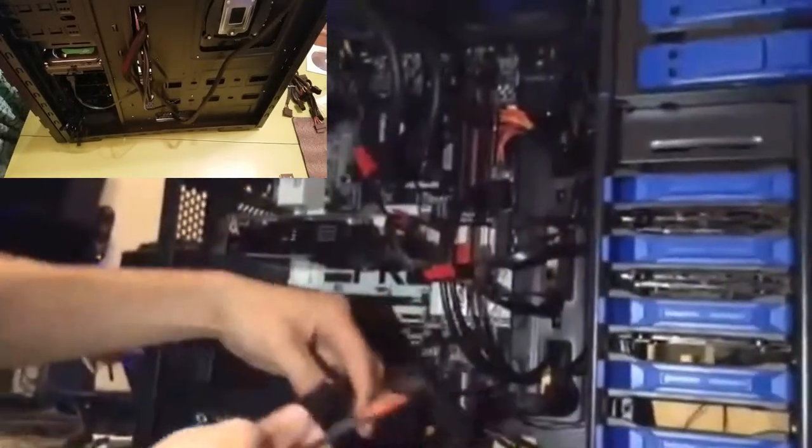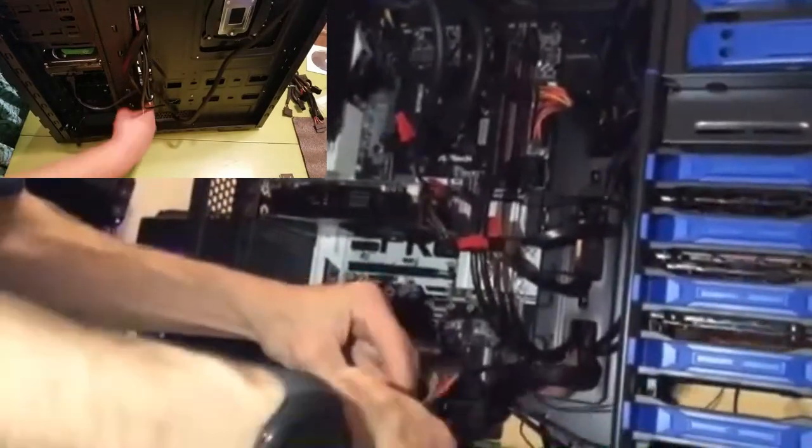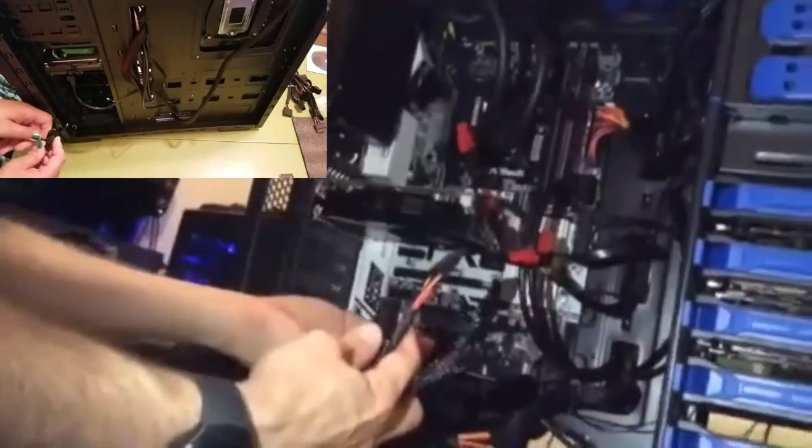Alright, this guy in here. Oh, now my back hurts. Alright. So I don't think we need the, well, actually that's SATAs, so that's the ones we do need. Yeah, I need a good power coming through. I don't know which one you want to go through, maybe this one or this one. I'll go through the bottom. Alright. And I have some to feed to you through here too.